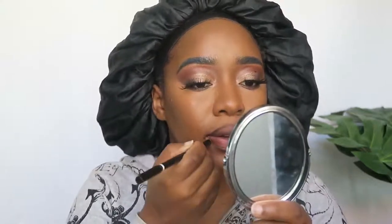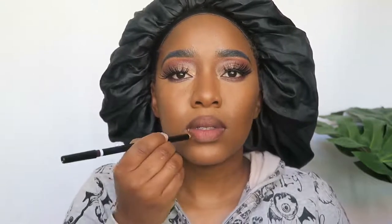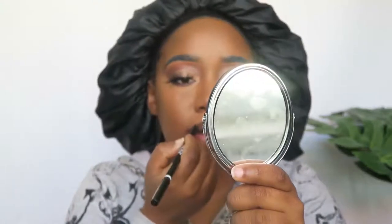So as it's drying on my face, I decided to start working on the juicy lips. So I'm using a brown liner. It is actually a lip liner. I bought it in a local beauty store again. So I'm just lining my lips. Ooh, plumping my lips rather. Yes, don't mind me. But anywho, that's what I'm just doing. I didn't want to do much, but I ended up doing a lot. And I'm not complaining, y'all. I'm liking it. I love this whole look. Well, I wish I could look like this every day, even though I call this my everyday look.